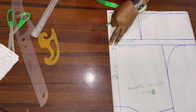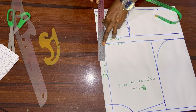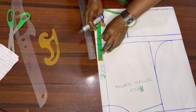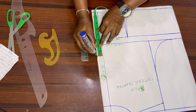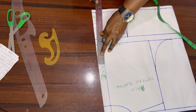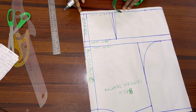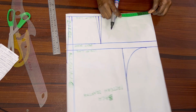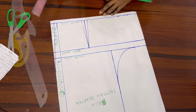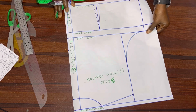Then we connect it to the chest line point, or you can just step up with 2 inches from the chest line, then you connect it. So to shape our back, this half inch that we used here now, we return it here. Half an inch. So then we connect it. So this is for the back.